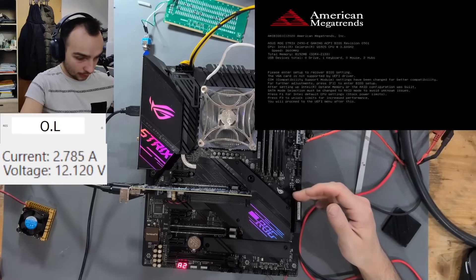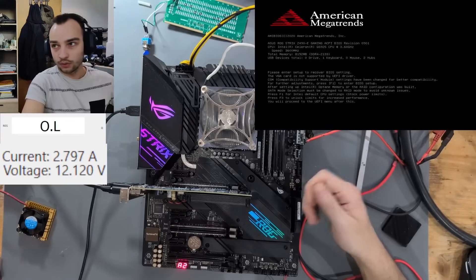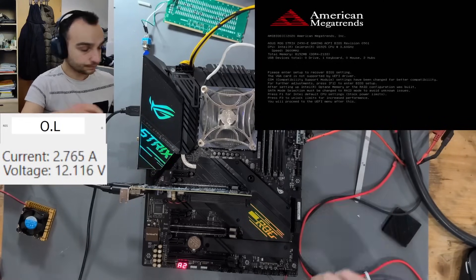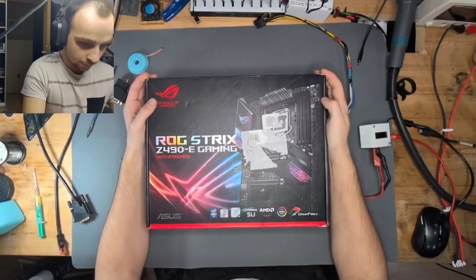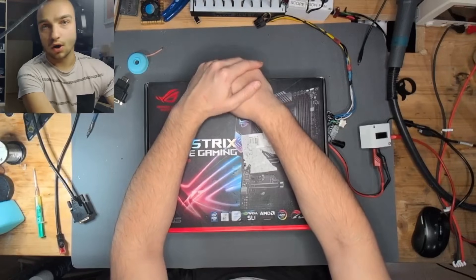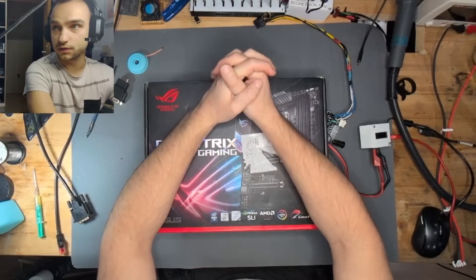We were already able to get further than it was before — it seemed like there were shorting pins before, and now with just a little bit of bending and elbow grease we got the pins back into position where they now work. So for now we call this board repaired. I'll talk to the owner about how to proceed — he might want to use it as is, or I'd advise him to send it to a shop that can replace the socket. I was able to diagnose that basically all it needs is a socket replacement.